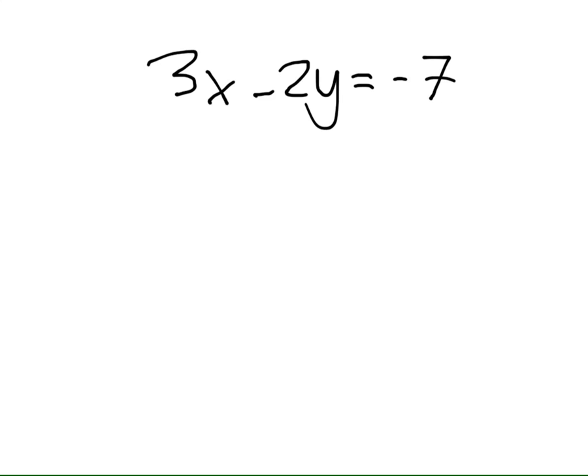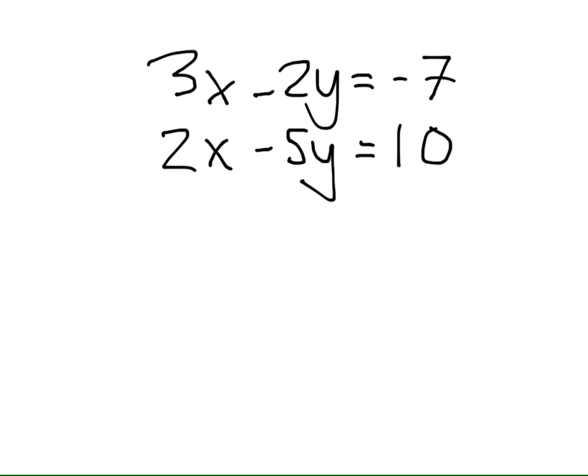All right, the next one. This one. So let's look at this one. Everybody has this one down? Well, I'm not going to be able to make that 2 a positive or negative 3 by multiplying by something. I'm not going to be able to make that negative 2 a 5 or positive 5 by multiplying by something.